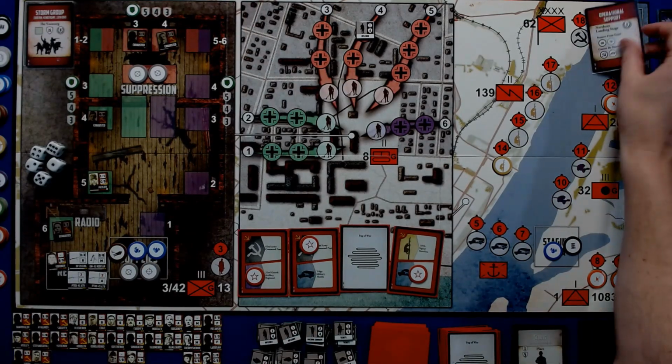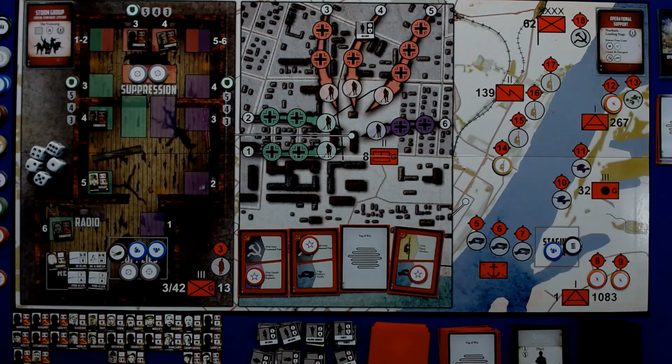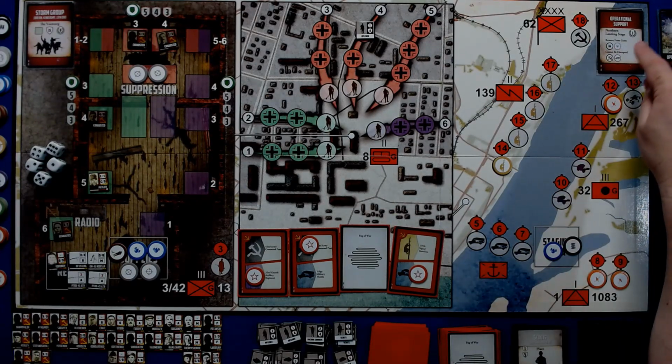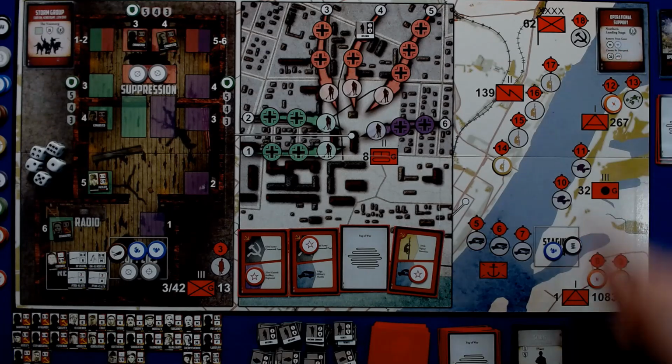And now we get another operational support card. It is the Northern Landing Stage. If this is clear and this is clear, I can remove an ammunition, a med pack, and a food, and I would get 3 points.